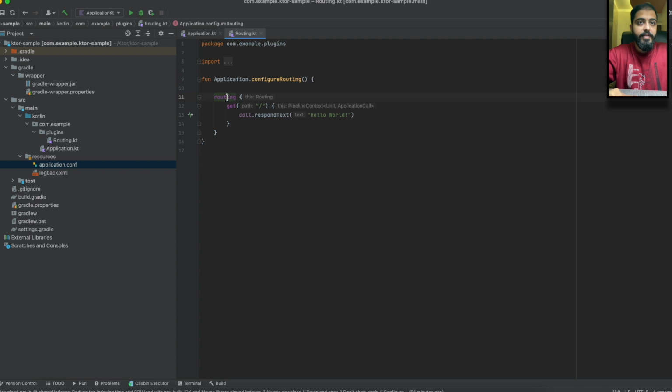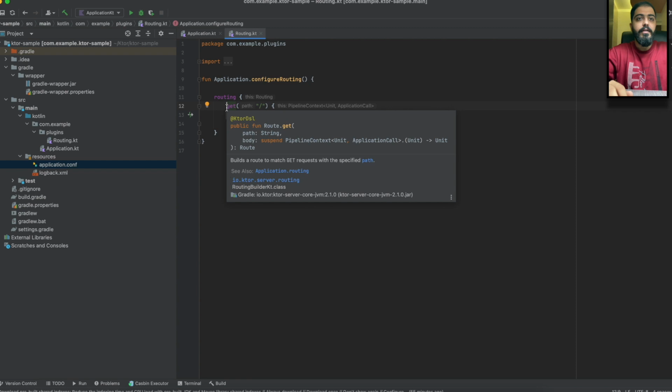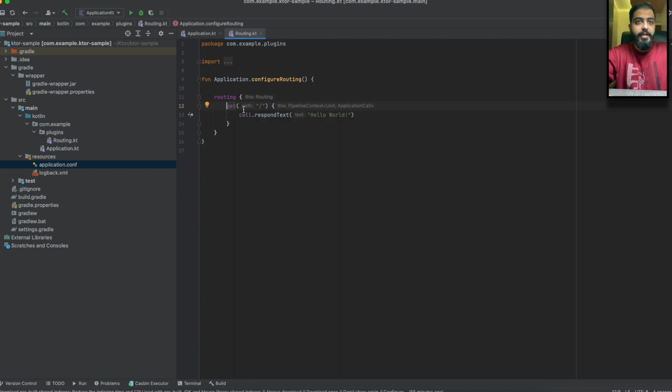What this is doing essentially is it is creating routes to which the application will be listening. We have the HTTP GET method over here, which will listen to any server request that is thrown at our server, and it will respond with a text hello world. So as you can see, we have the method respond text hello world.